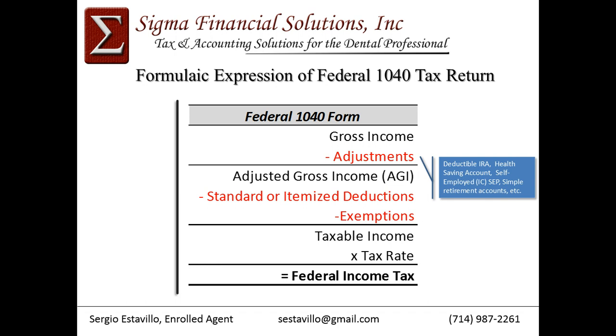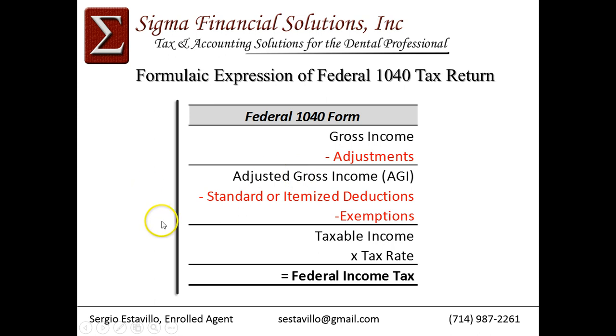So if you're self-employed, another consideration would be what's called a simplified employee pension program, or SEP, or SIMPLE retirement account. These types of accounts could be larger than the deductible IRA. So if you have funds in excess of $5,000, maybe a consideration is opening up or establishing a SEP or SIMPLE IRA account to increase your adjustments to lower your AGI. And again, here the goal is to lower your AGI so that your IBR payments or your Pay As You Earn payments are lower.